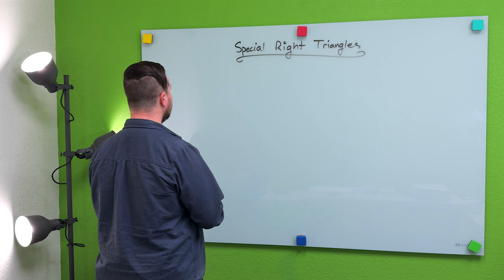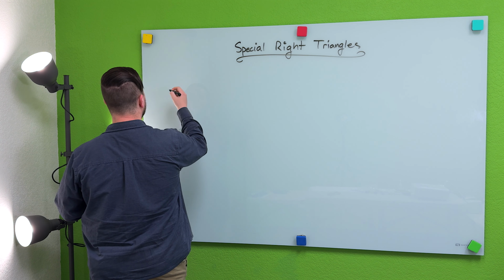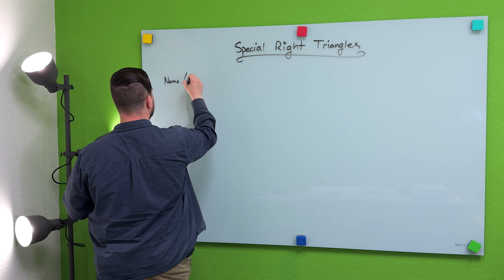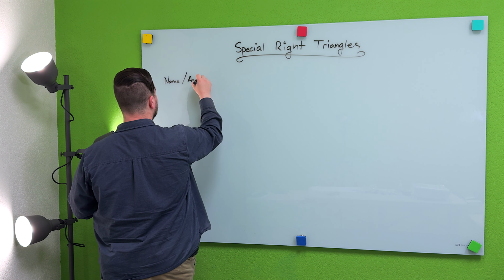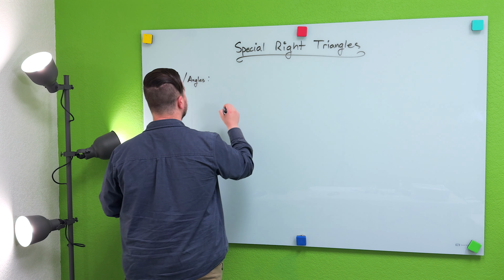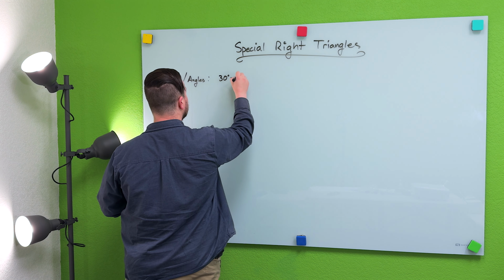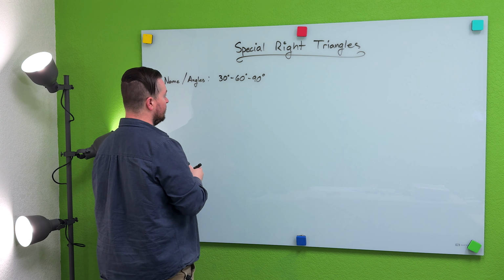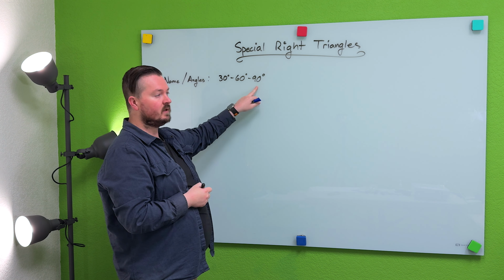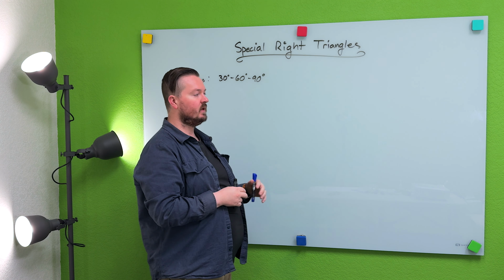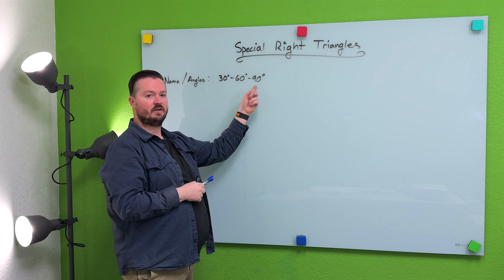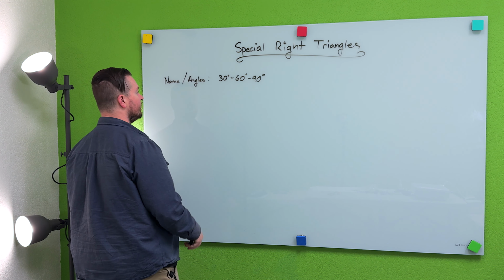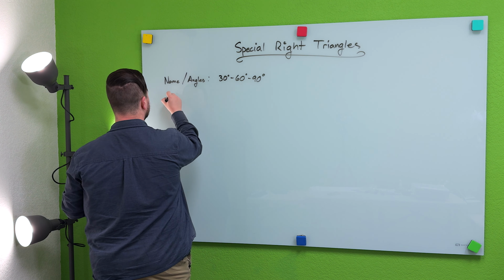So to begin, both of these triangles are set up so that the name of the triangles also includes the angles inside the triangle. So the first one is the 30, 60, 90 triangle. So you have a 90-degree angle, hence you have a right triangle. So in both of the triangles, we will have 90-degree angles. The question is, what are the other two angles? So the first special right triangle is the 30, 60, 90, and the side lengths.